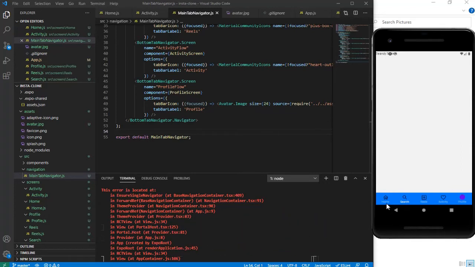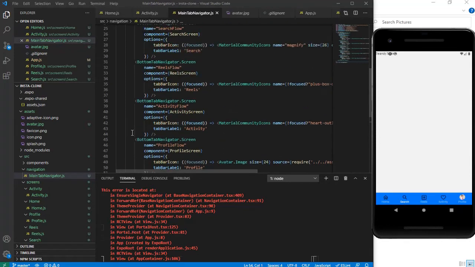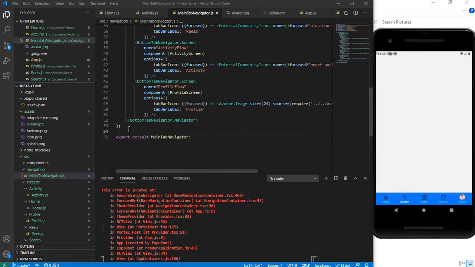So now we have to remove these labels, and as well this is in blue color, I want this in white. Okay, so I'm going to apply styles here.